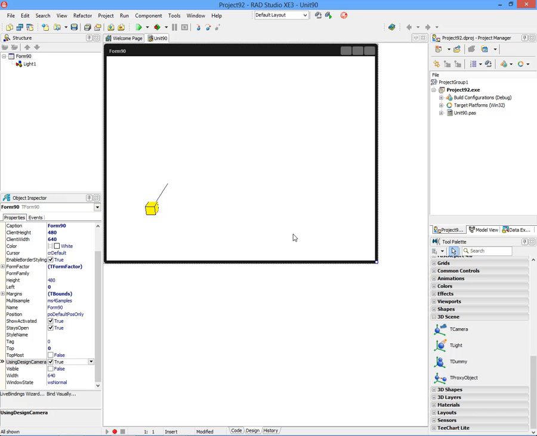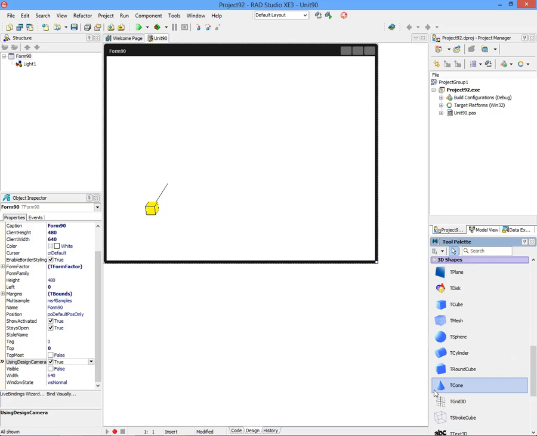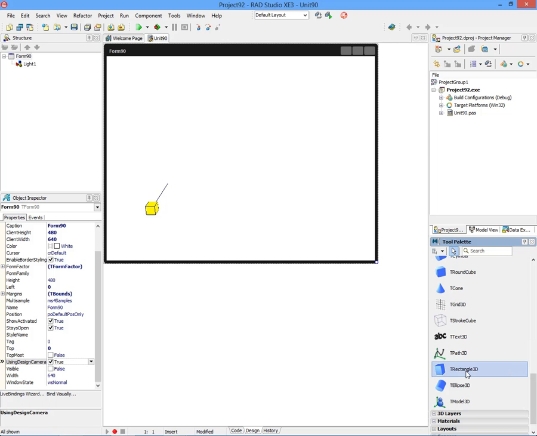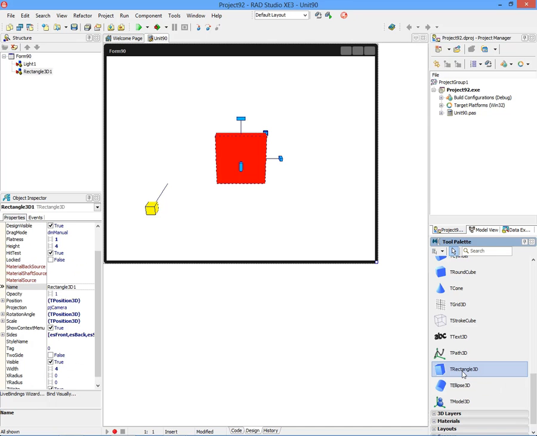Now I can add one of the 3D shapes. There is a whole hierarchy of different components that I can use. I'm going to go for a Rectangle3D. This is a component that you can manipulate in a 3D space, and it has three different material properties.